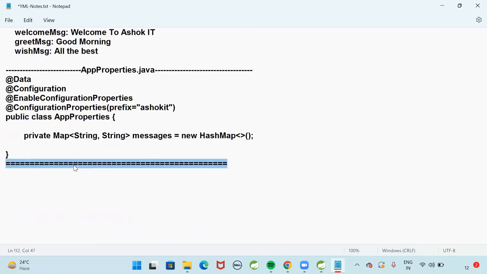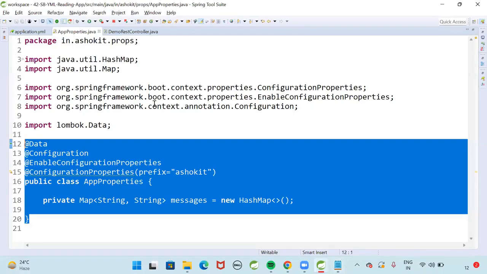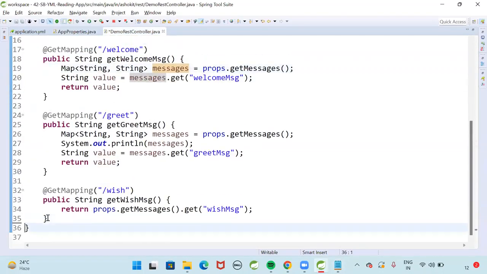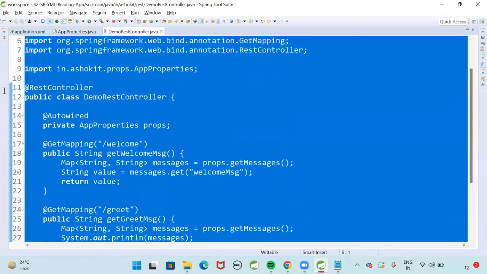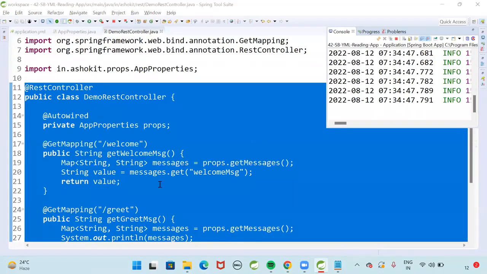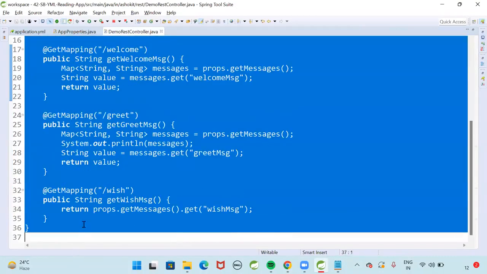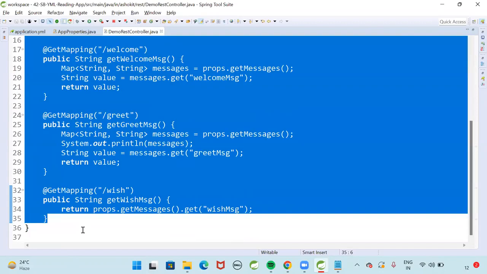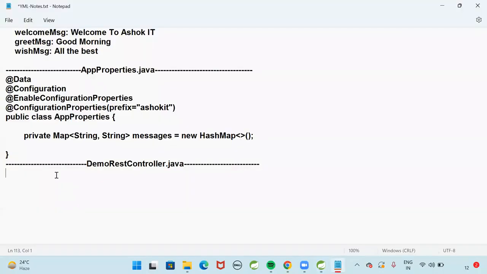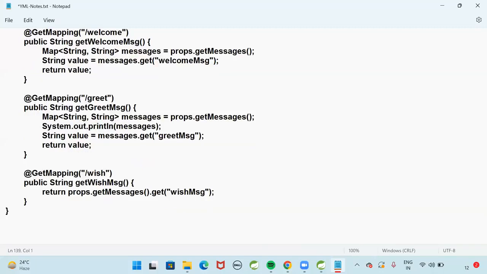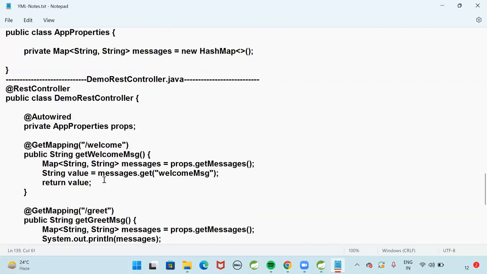And here I have my DemoRestController.java.